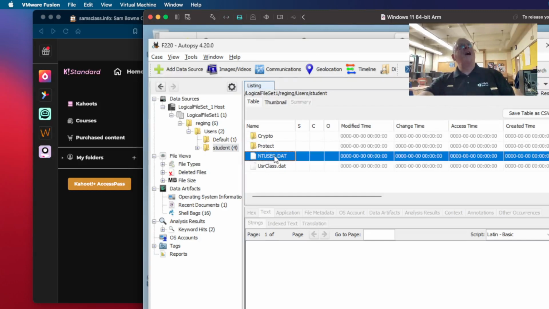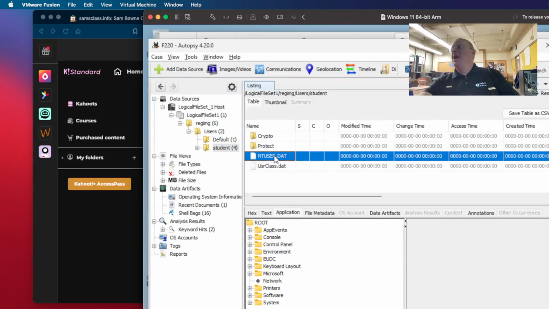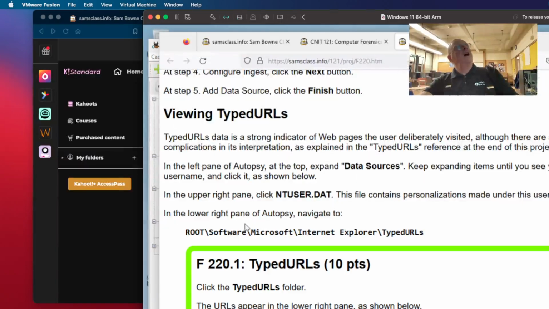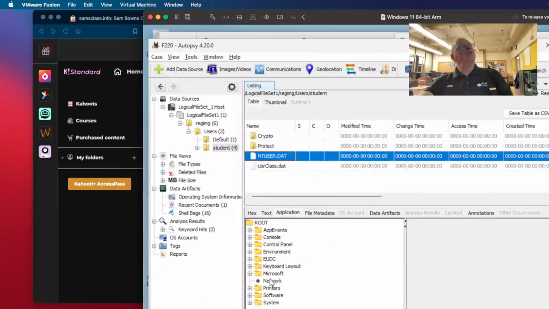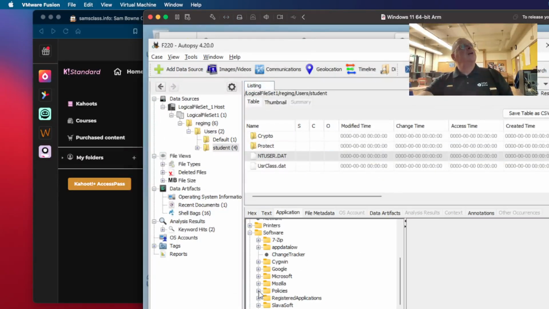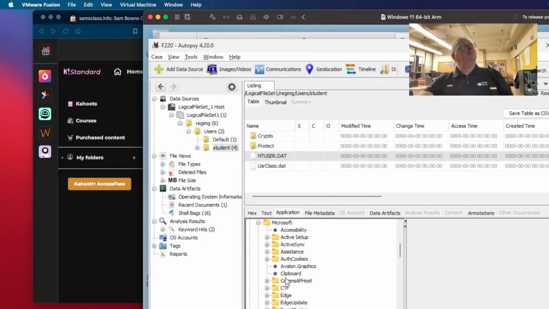The ntuser.dat includes the registry changes made by you to customize your machine, your desktop and your start button and stuff. So what you're seeing here is a portion of the registry that will take effect after this user logs in. Now I want to go to root, software, Microsoft, Internet Explorer, typed URLs.